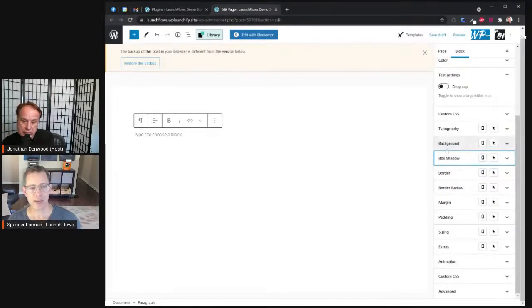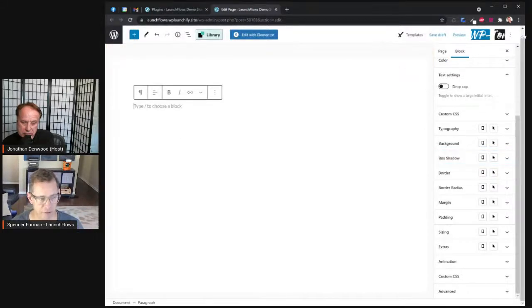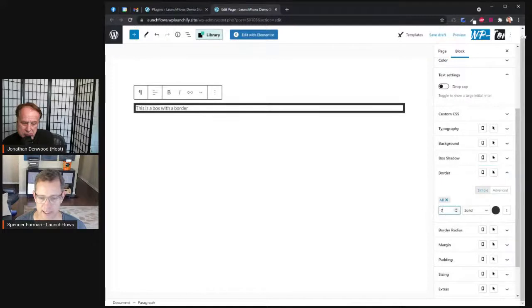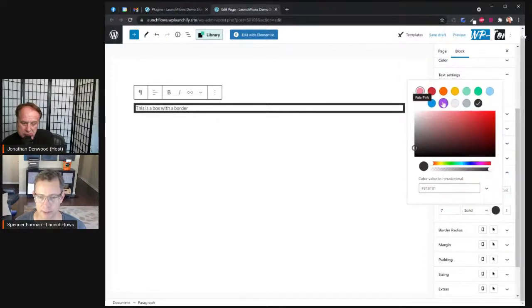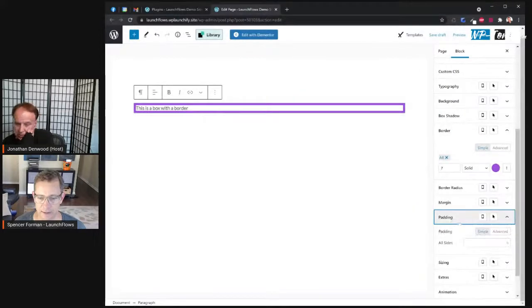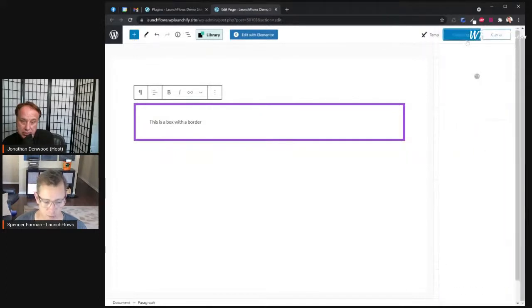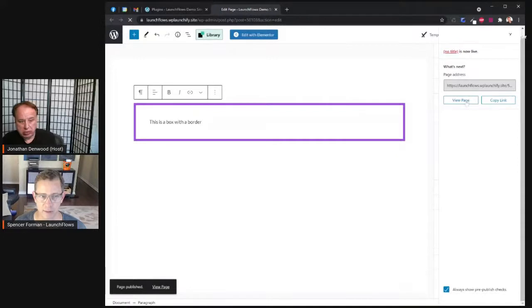So why is this relevant? This means that by using this free plugin, I now have converted everything I need to style a block or a layout or save it as a pattern into something that is universal for me. In other words, I can make an individual block and have it reusable, like this box with a border. I choose the item and then choose border. I'm not going to turn this into a design thing. I choose a color, maybe a pre-made color, and put some really cool padding in here so it's not choking to death on itself. And now what I've got is something that is immediately usable, whether it's got my short code in it or not. But here's the most important part.